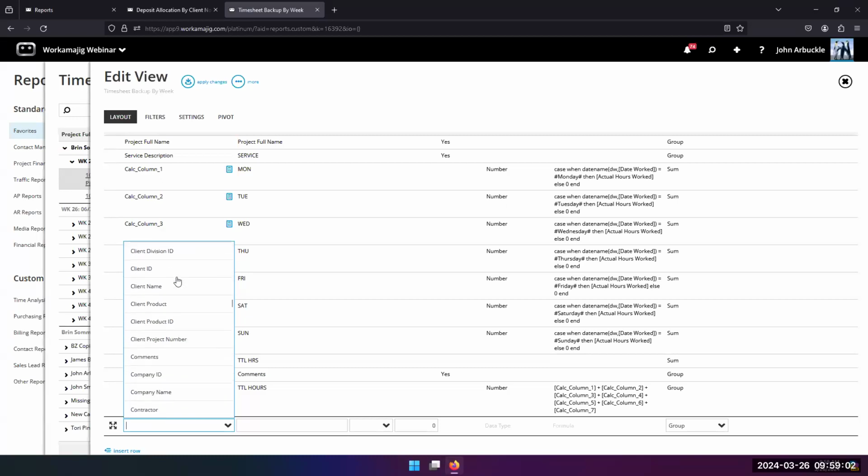Does that make sense? Now, some of these are top level, so they're going to repeat themselves. Every time I have a time entry, client product would be available, and it's going to repeat that same field on every single time entry. So that's where the grouping comes in. I say, if the service is this, roll it up and give me just the service one time.